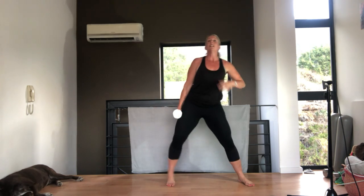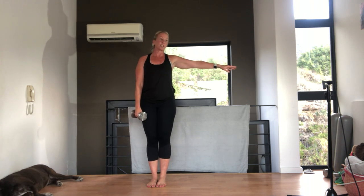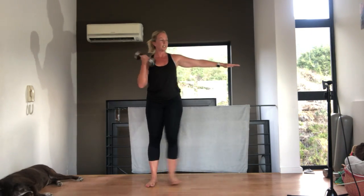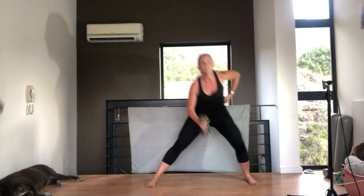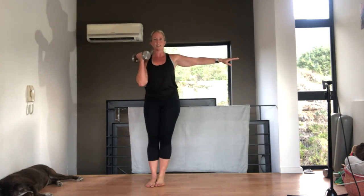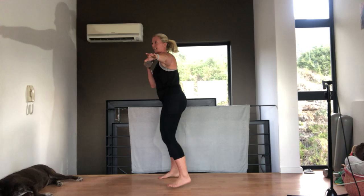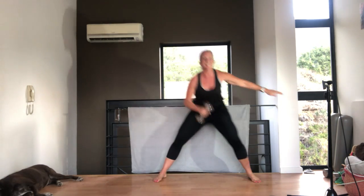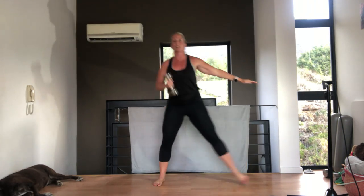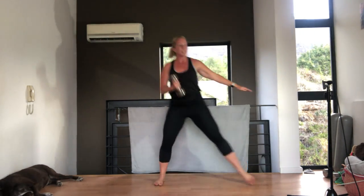15 seconds to rest — other side. If you want to, you can keep your legs wide and just drop and come up if you find the pushing up is too much. Right, other hand — right hand with your weight, going to the left. Let's go — down, make sure your shoulder blades are pulled down and back, tummy's pulled in nice and tight. We're pushing off this leg, squeeze, breathing out as you're pushing up. Back is flat — bum's going back. 10 seconds, heart rate's going up. Give me one more lunge and back.